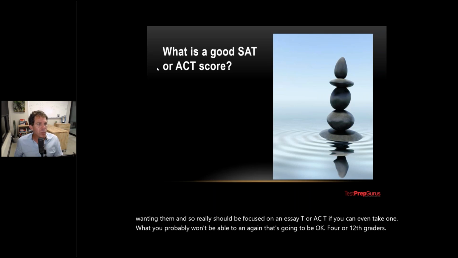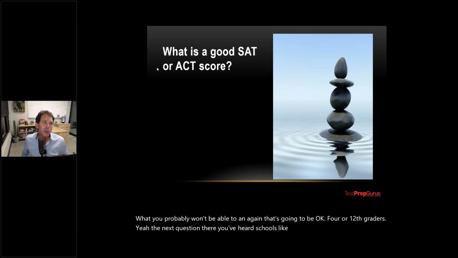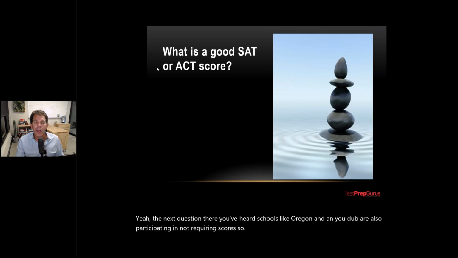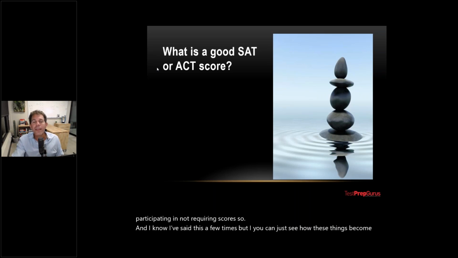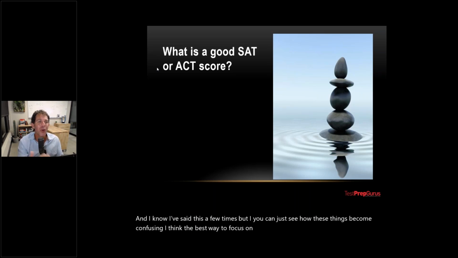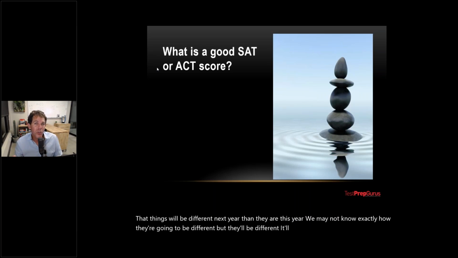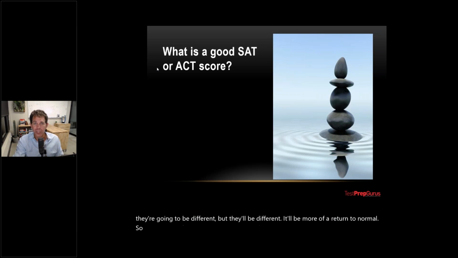The next question, you've heard schools like Oregon and UW are also participating in not requiring scores. I know I've said this a few times, but you can just see how these things become confusing. I think the best way to focus on this is for our 11th, 10th, 9th graders, know that things will be different next year than they are this year. We may not know exactly how they're going to be different, but they'll be different. It'll be more of a return to normal. So the majority of colleges, this current application cycle, are going to be test optional, which means you do not have to send in a test score.